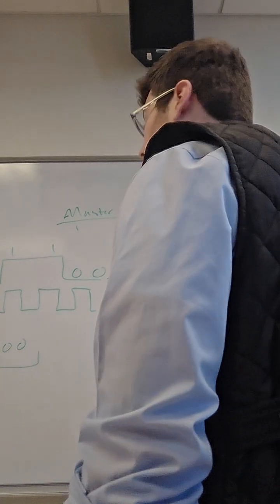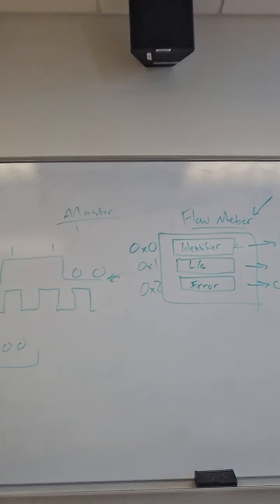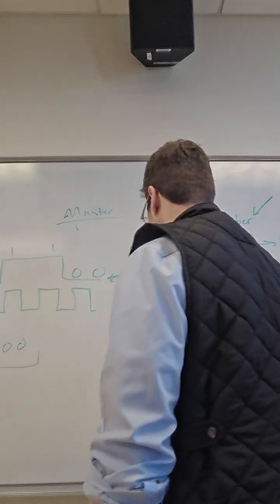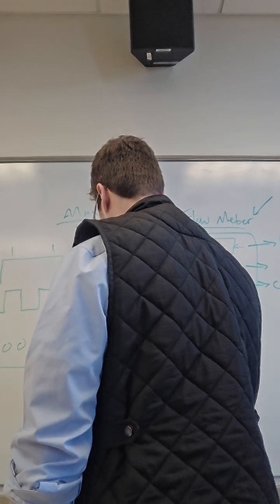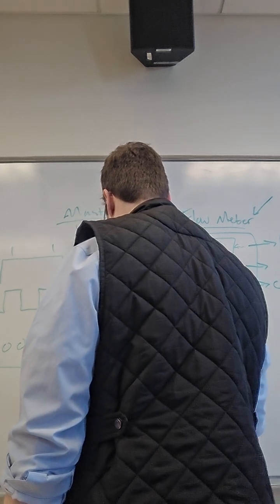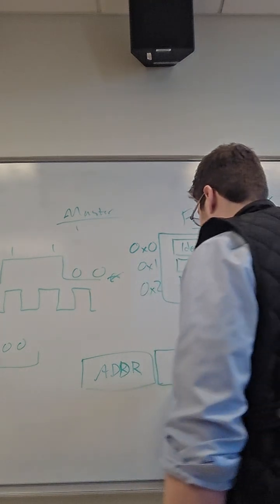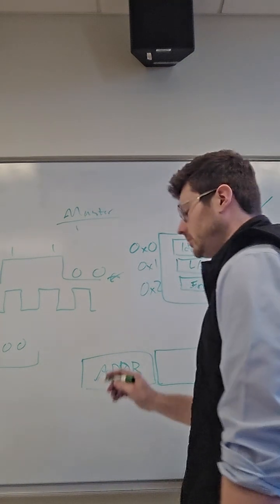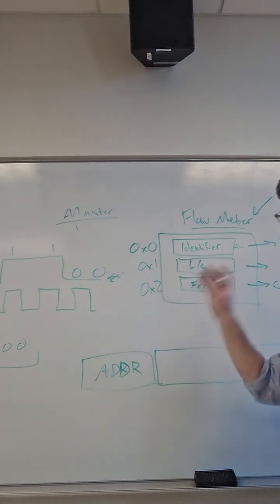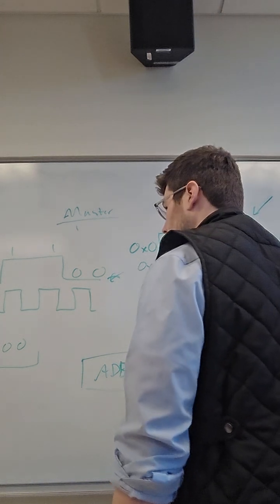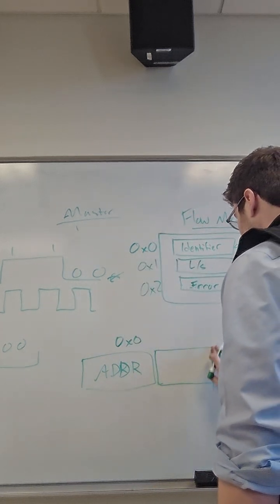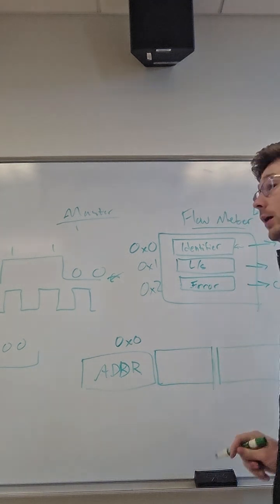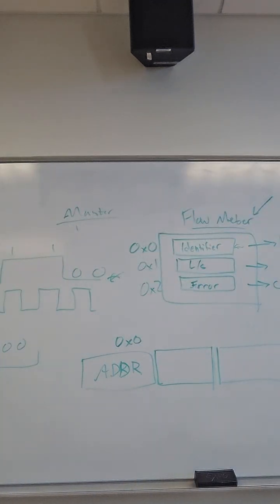The way that the Modbus protocol works is that we transmit what we want to do onto the line, or actually, sorry, we do the address first. We give the address, which means, hey, devices, only pay attention to the data after this message if your address matches this. If you are device number 1, wake up and keep listening. If not, go to sleep. So address 0x00. Now we have our command block. This is, do we want to read? Do we want to write? Whatever. That's what this chart is saying.